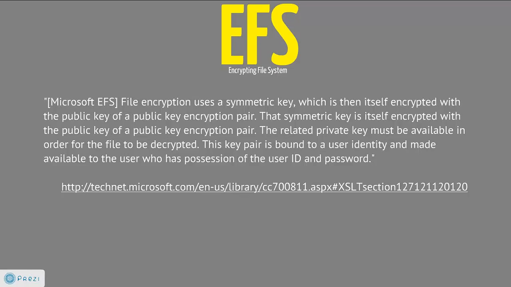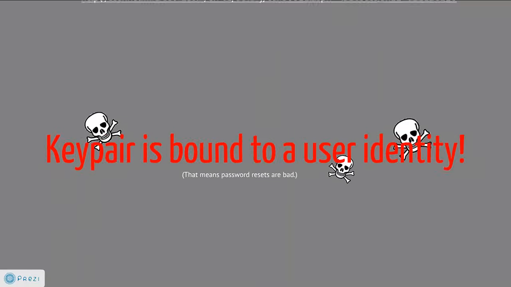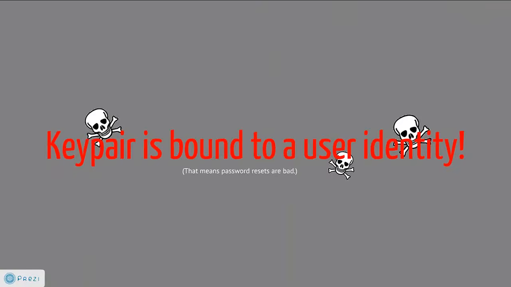I won't read it all, but what this means in a nutshell is that EFS keys are protected by each user's account password. So if you lose your account password, you lose access to any files protected by EFS. EFS is performed at the file system level, basically within NTFS itself. So applications have no clue about it. They don't have any role to play in the encryption of the files that they're writing to disk. EFS encrypted files can only be unencrypted through the key pair that is itself encrypted using your account password.